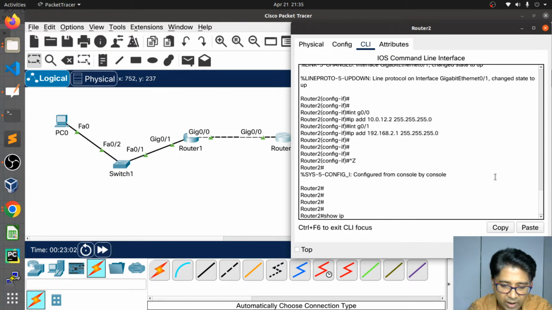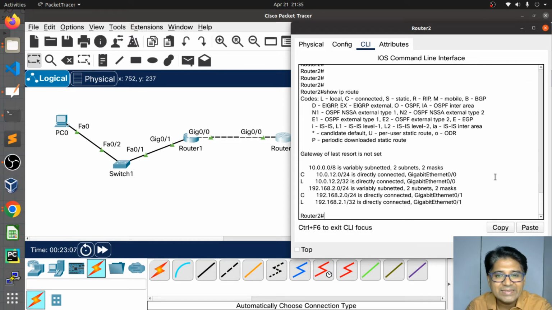So we will check show IP route. Show IP route will show me only the connected routes. You can see only the symbols C and L. We already discussed this, please go through the connected route classes. L is for local, C is for connected. Connected gives you the subnet, whereas local gives you the /32, the exact IP 12.2. Same way, the exact IP for the LAN gateway 2.1, and the subnet is the /24.